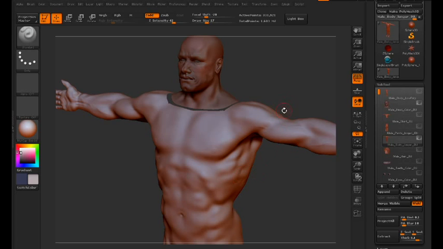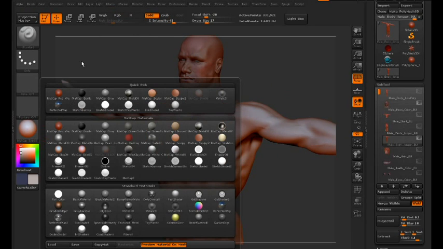So let's proceed with painting. The first thing we're going to do is select a material, which I've already done, but let me show you the material selections. These are the basic selections for materials in ZBrush, and I'm going to choose something that's typical of what I'm going to end up choosing for the model. And as I said, the materials, the shaders in ZBrush are not transferable, so they'll have to be recreated. I'm not going to worry too much about my selection other than trying to get something similar.